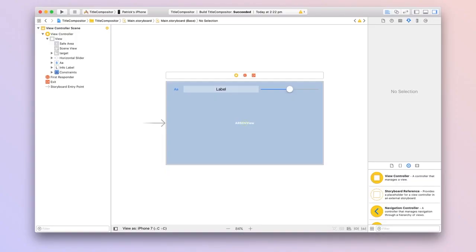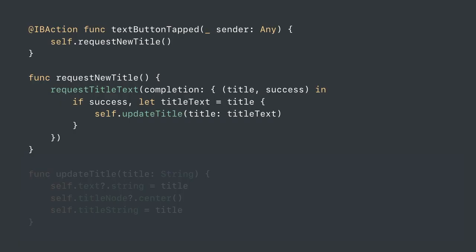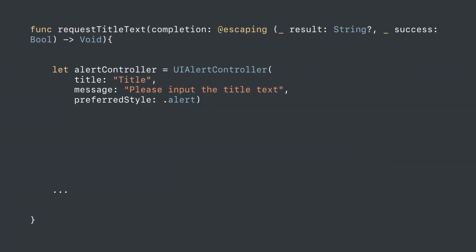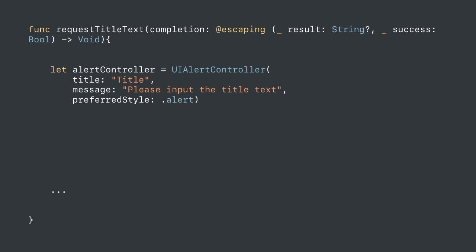I put a few UIKit elements over the screen so I could interact with it. I've got a little target in the middle, which does not display on these projectors, so I knew where the middle of the screen was, where the things would be. This is just a button to allow me to change the text, a label to show the error messages to myself, because you never know when you can't find a scene, or when the light in the room is too dark or anything like that, and then a slider to allow me to scale the text. The button just calls a function that asks to change the title, and it just displays an alert because we're lazy, we're developers, not designers.